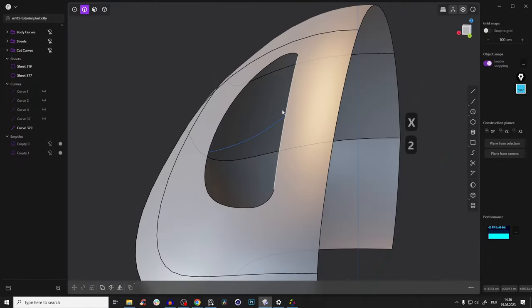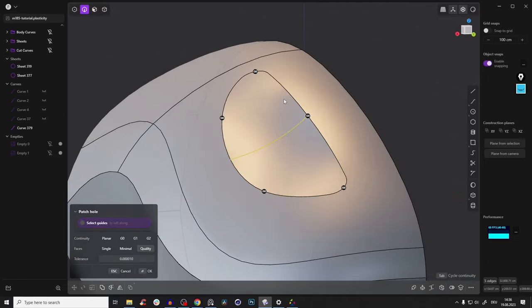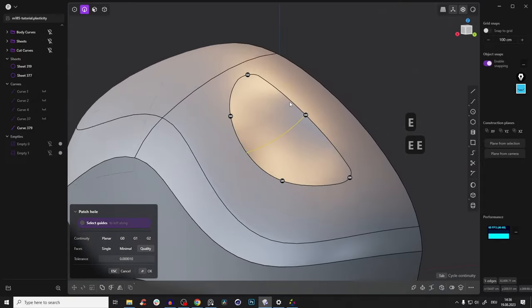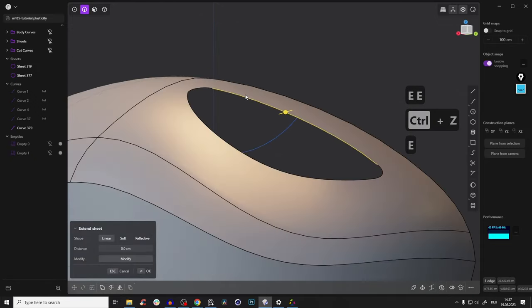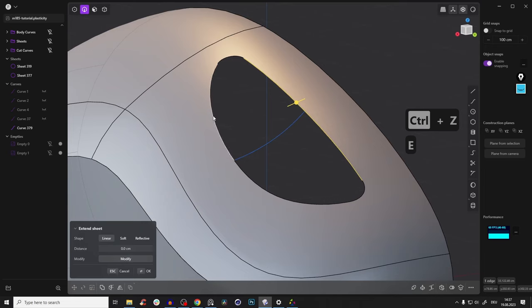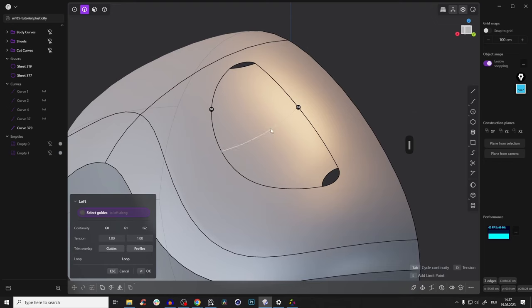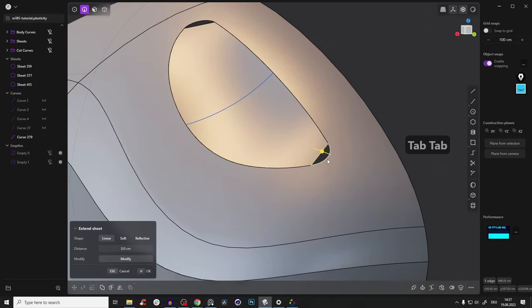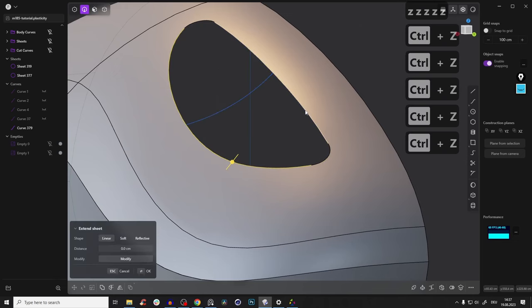And now, because we couldn't, so let's try to patch that again and add that. Oh, and it works now. I didn't know that. Because what I wanted to do is, I think we get the same outcome, but one is just much more work. So if patch wouldn't work, we would just loft those here and add this and tap for G0. So you see, it's basically the same. And we would now just patch that here. But if we can already patch that from the beginning on, so let's do that.